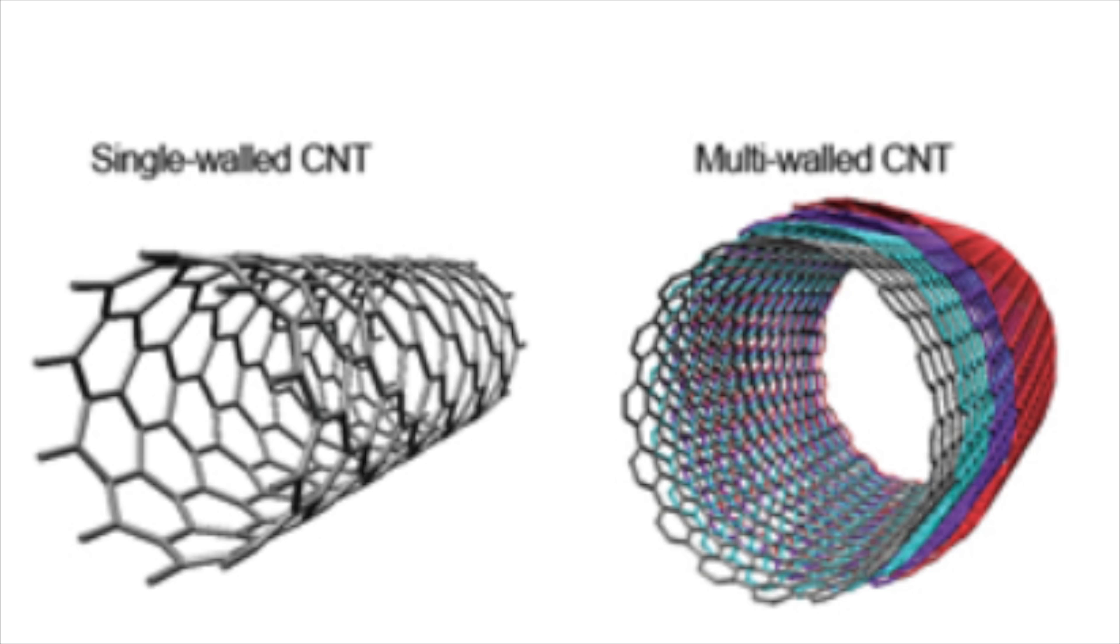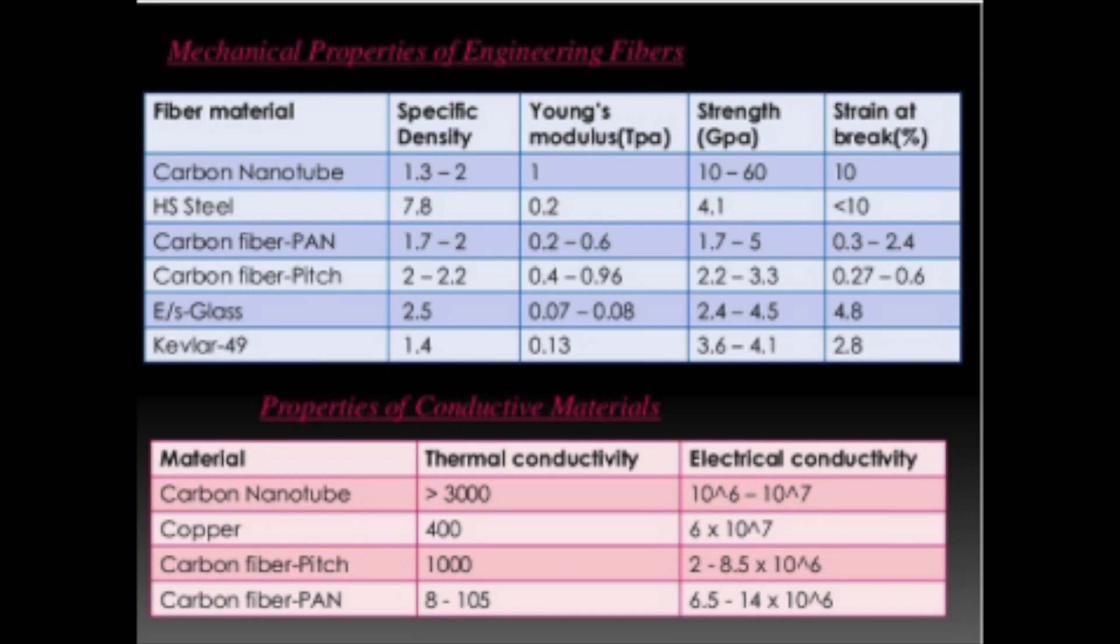Vanta Black is made up of vertically aligned multi-walled CNTs. CNTs are the strongest, most flexible, and stiffest material in terms of tensile strength and elastic modulus respectively. CNTs have a very high current carrying capacity and have highly variant conductivity depending on the plane of current flow.